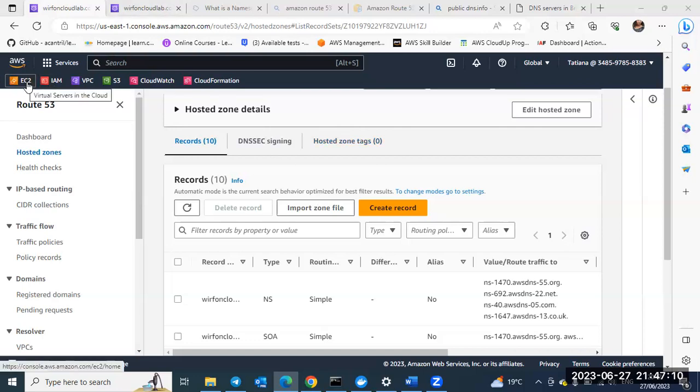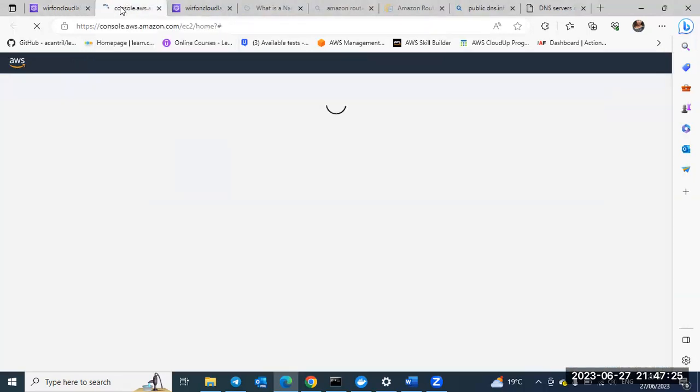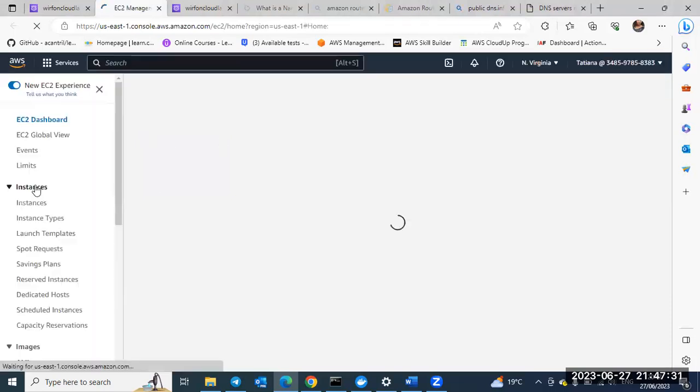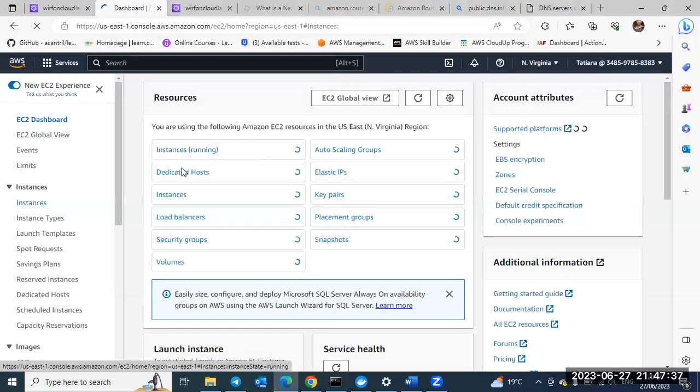So we could create two instances, but in this case, I'm going to create one instance, which is an actual instance, and then we are going to simulate another one by just putting an IP address. So I'll navigate to my EC2 instance and launch an instance. We just launch the manual EC2 instance.